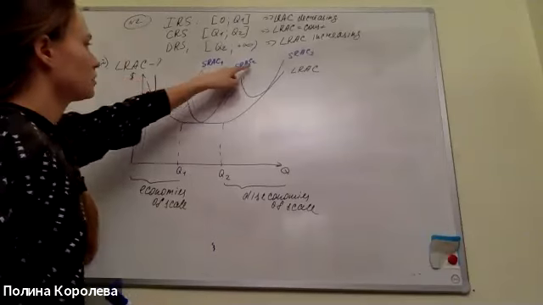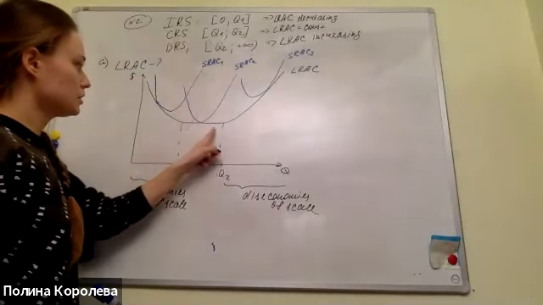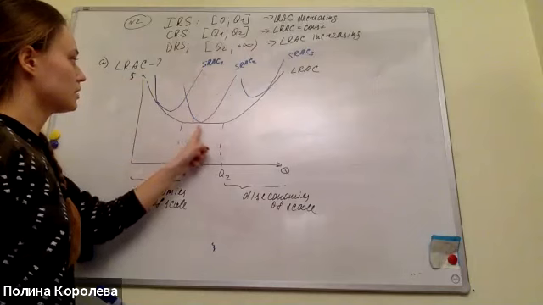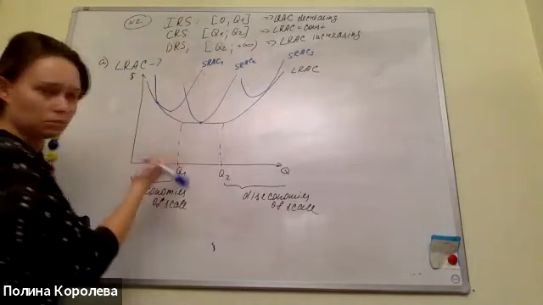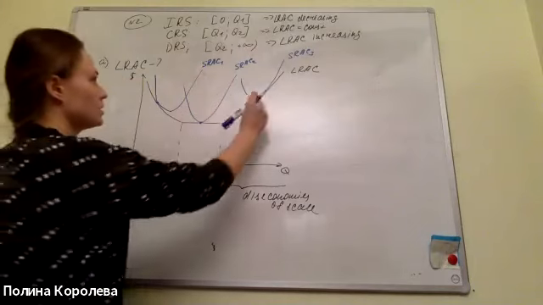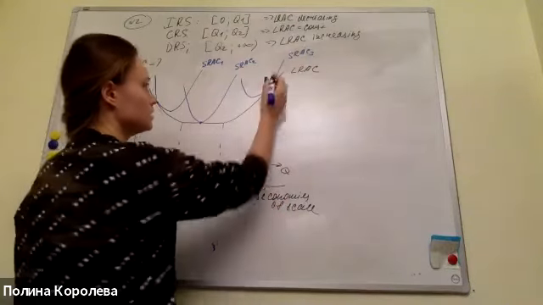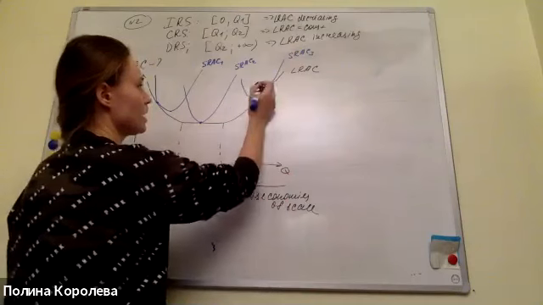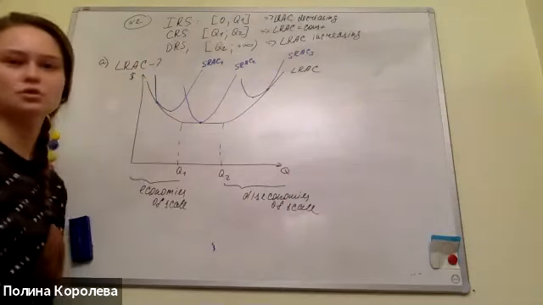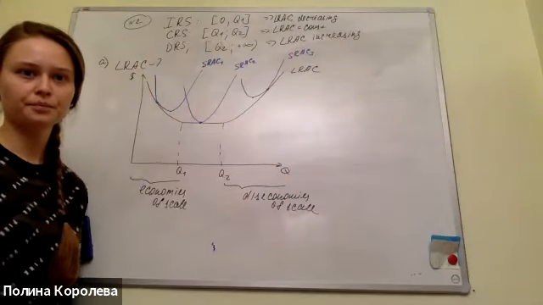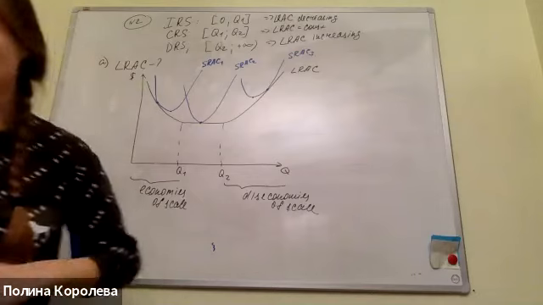Then, when we have constant economies of scale, yes, here it touches in the minimum, easy. And for short-run average cost, when we have diseconomies of scale, it touches to the right of the minimum of short-run average cost. Okay. Then.